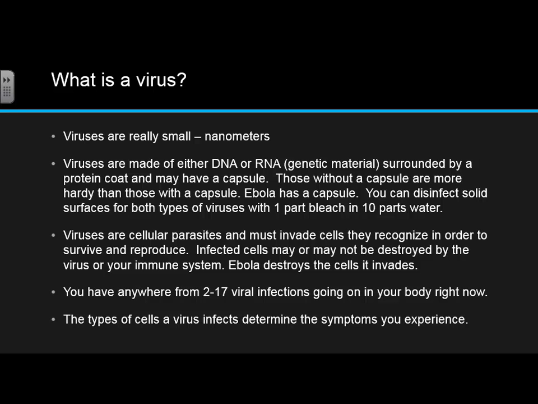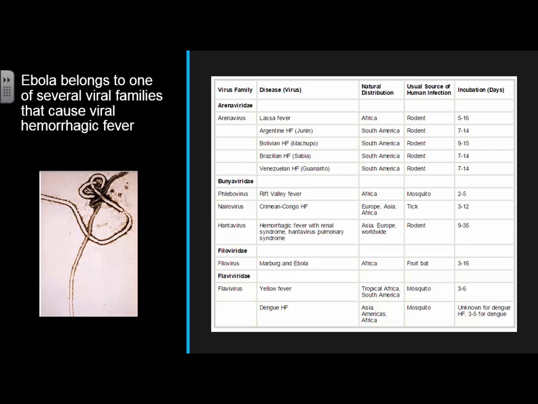But if you've had chickenpox, the chickenpox virus is still in you. If you've had fever blisters, that herpes virus is still in you. So there are viruses in you all the time that stay because it's to their benefit to preserve the host and just manifest themselves periodically to spread, because that's what they do. The types of cells a virus infects will determine the symptoms presented by the individual. That's one of the things we'll talk about when I discuss the pathology of Ebola, how it spreads and why it causes its symptoms.